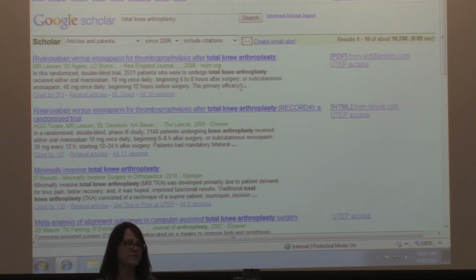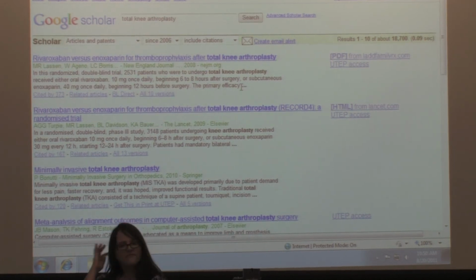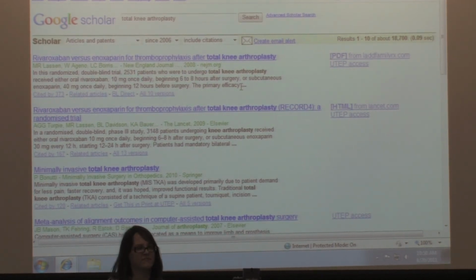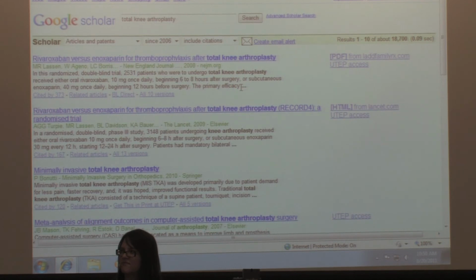Okay? There are times when you want to use a meta search engine like Google, especially if your topic is very narrow, you're looking for a very specific topic. That's a good way to find out if there's anything written on the topic. Now, if you get 127,000 results, obviously there's a lot, so you don't want very vague general terms like total knee arthroplasty, because that you'll find in PubMed and Medline. And then you certainly have to limit it down even further, right?